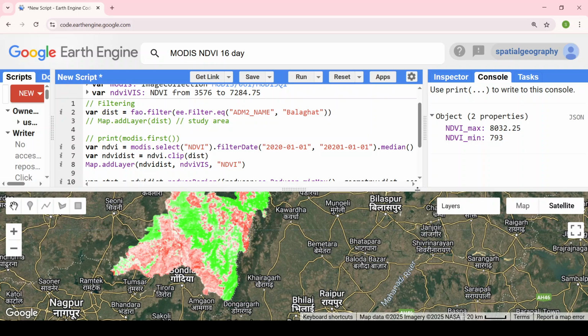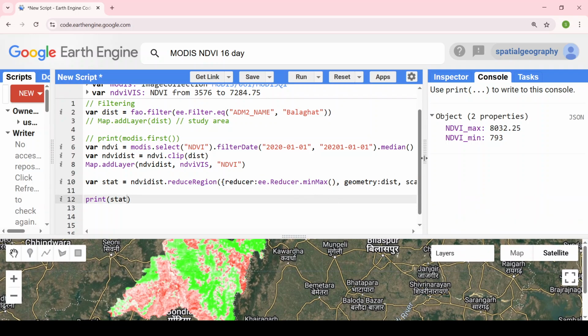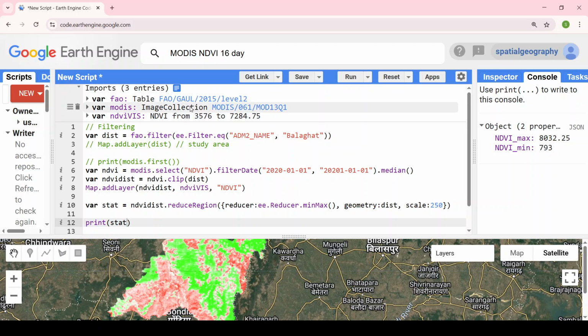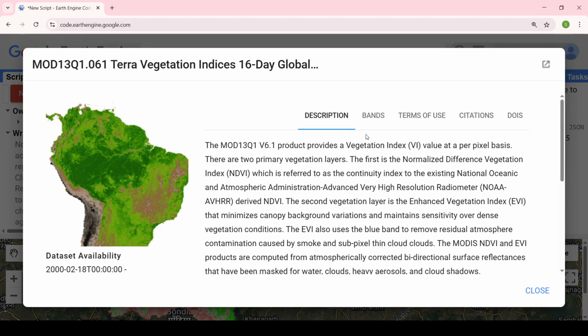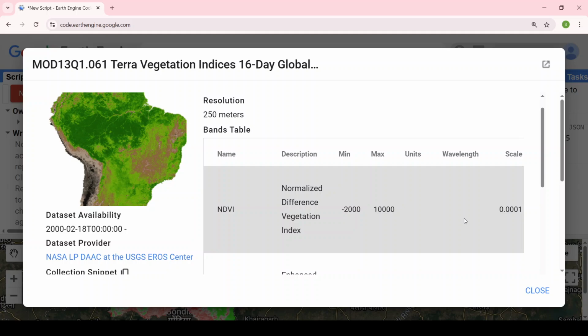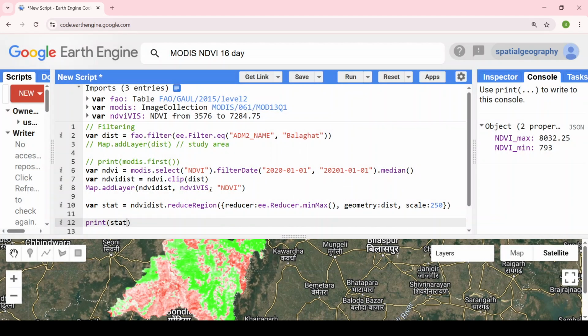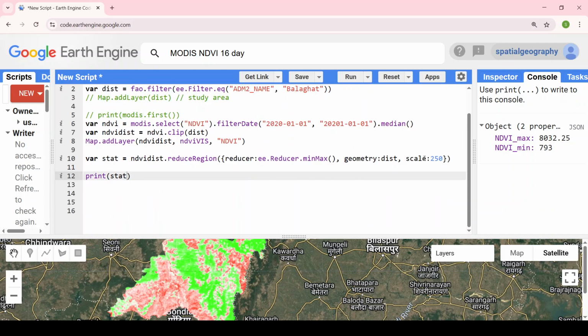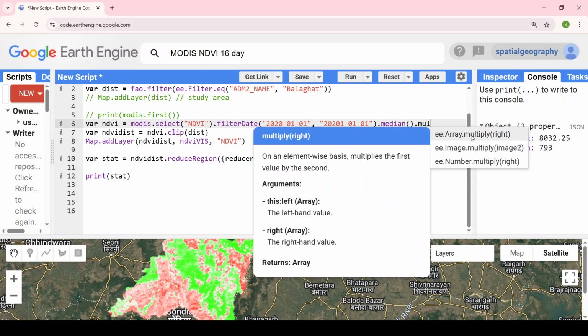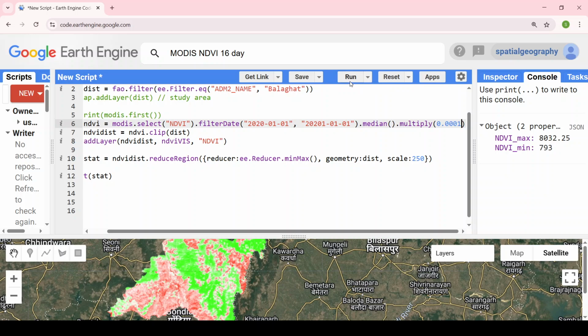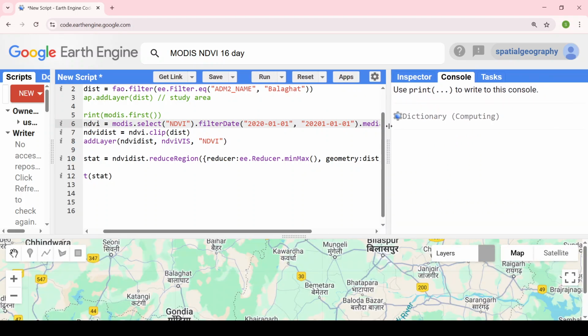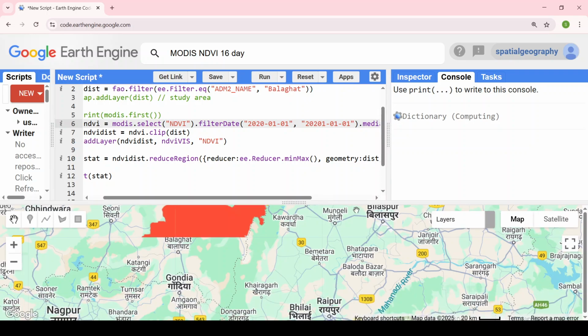But it is not showing as expected because we have not scaled it as per the documentation. So we have to scale it to that particular value to get the actual values. We'll multiply by the scale value so that we can get the actual value, right?